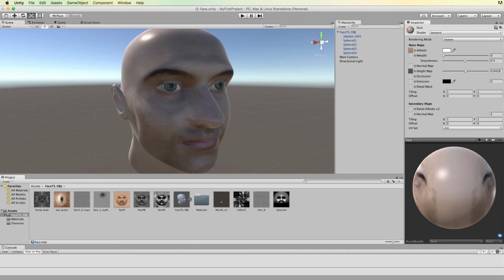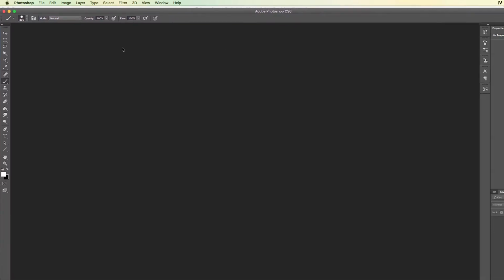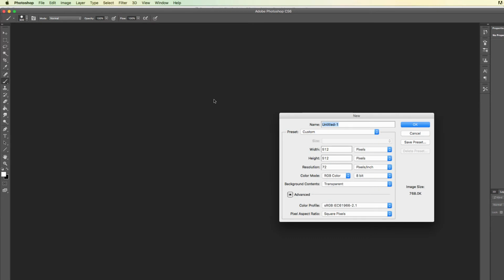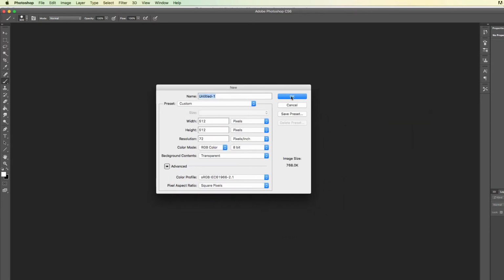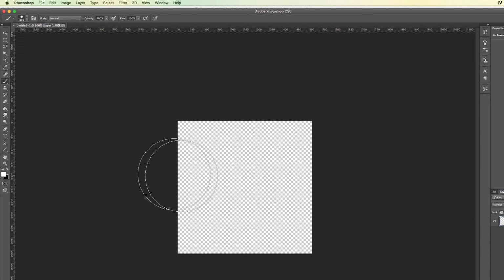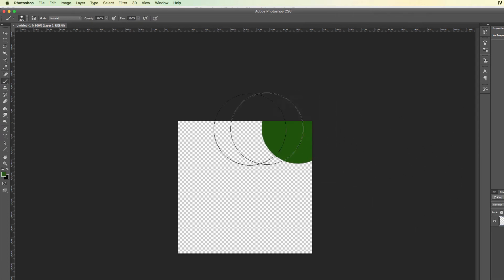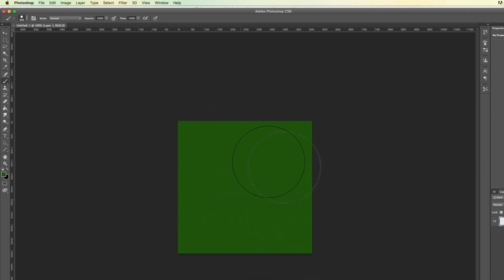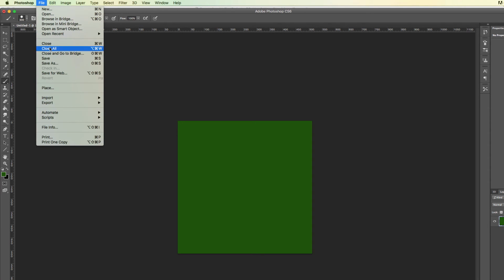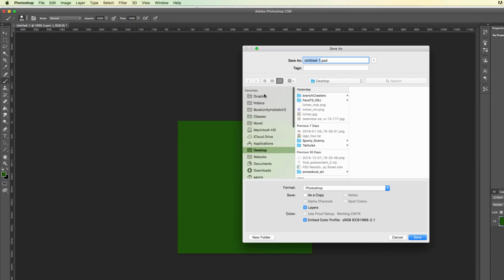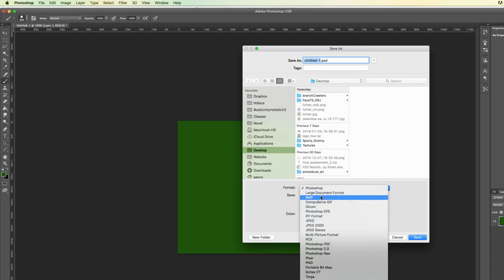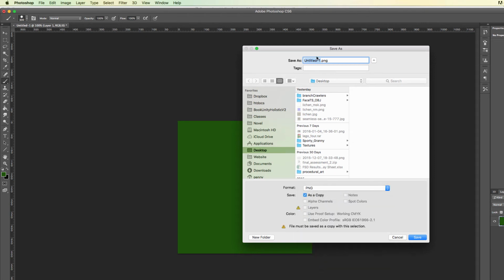And what I want to do first is create that detail. And in Photoshop, let's create a new file, and I'll make that 512 by 512. And we're just going to make this green. So let's go pick a green kind of army paint color. Color this all in. And I'll save that. I'm going to put that on my desktop so I can find it. Save it as PNG file and call it paint. Save.